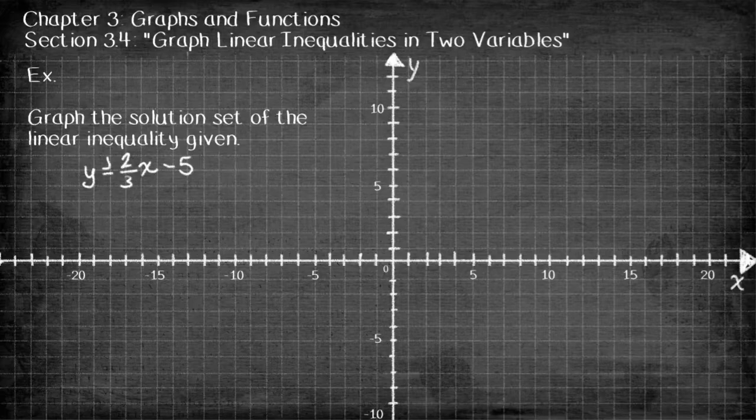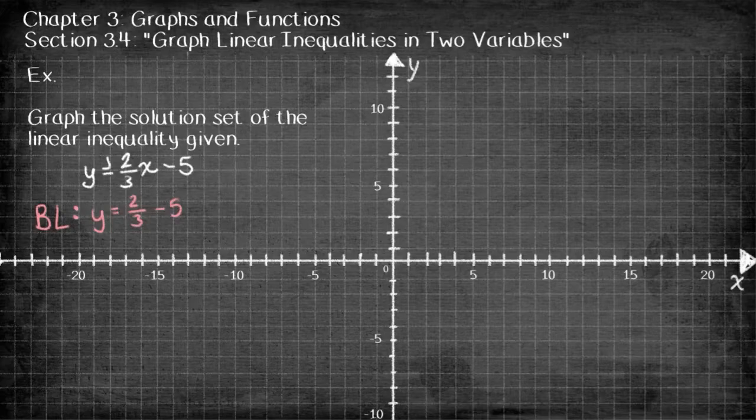So in these problems, the very first thing you should do is identify the boundary line. The boundary line is going to be, for the most part, the same as the inequality given, except the inequality symbol will be switched with an equals symbol. And so once we know what the boundary line is, we graph that line.